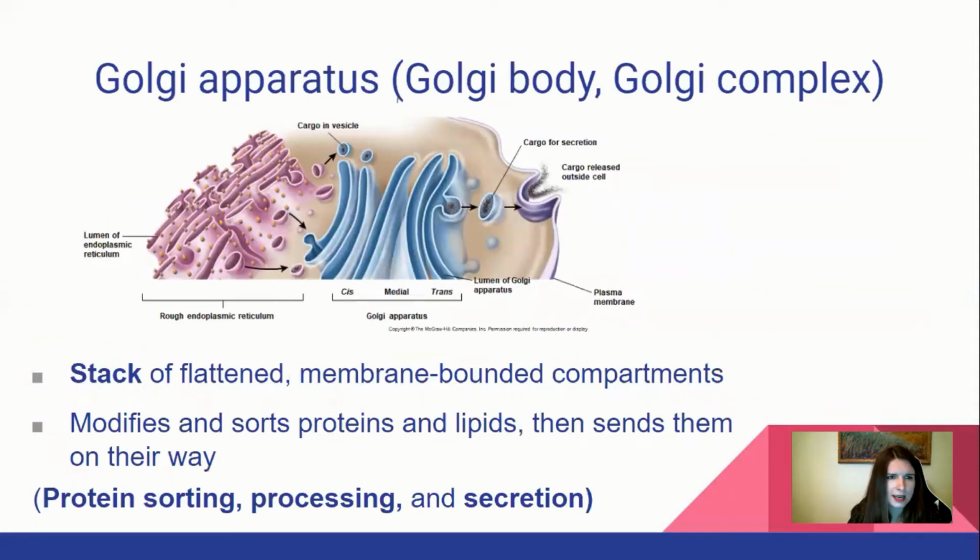As we move away from the nucleus, right next to our nucleus we had our endoplasmic reticulum. Next, we're going to see a structure called the Golgi body. The Golgi body, again, is made up of membranes, and these membranes look kind of like a stack of pancakes. Our ER looks kind of like coral, basically. Our Golgi looks like pancakes.